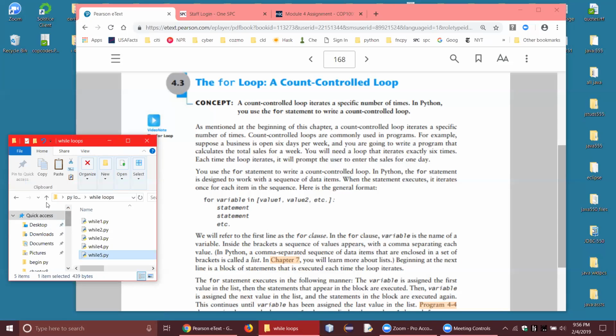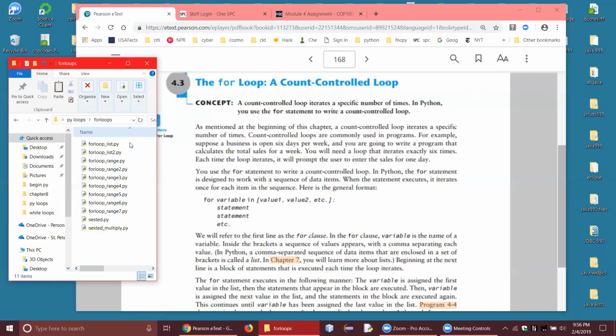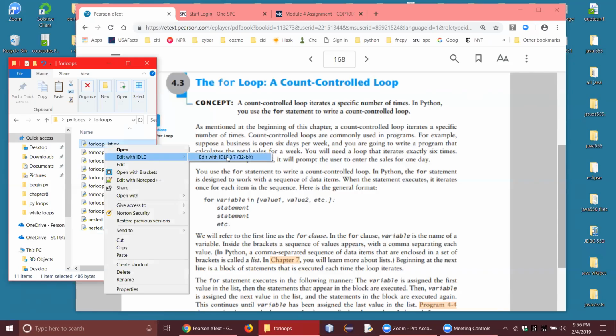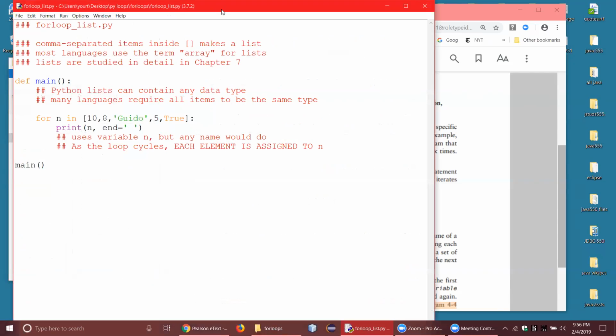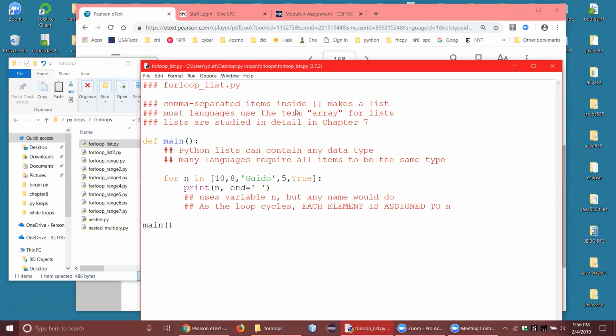But it also has some other interesting uses as well. So let's see, I have a folder here with some for loops in. I've got quite a long list of examples here. Let's try it with this first one here called for loop list. Okay, here's the first one. And this one introduces the concept of a list here. If we have a comma-separated list of items inside square brackets, that creates what's called a list in Python. Here's an example, a comma-separated list of items. And you'll notice we've got a couple integers, a string, another integer, and then a Boolean value true inside the square brackets.